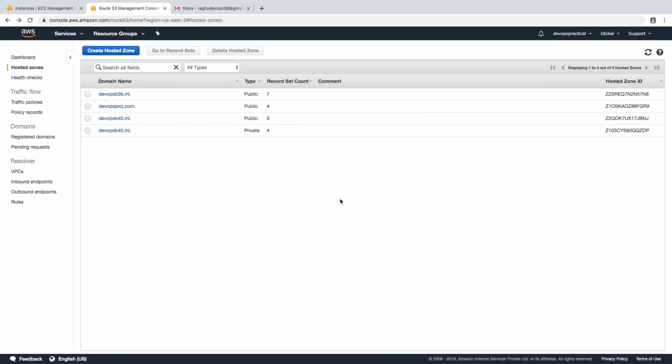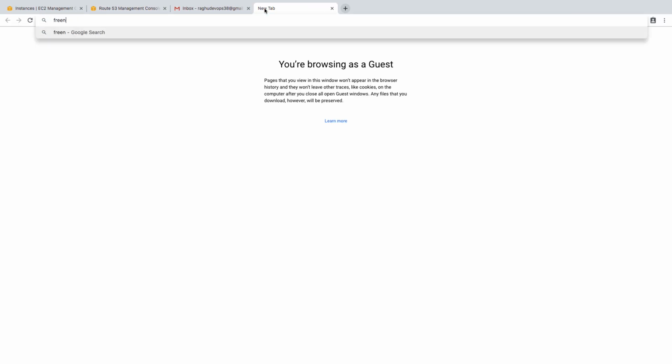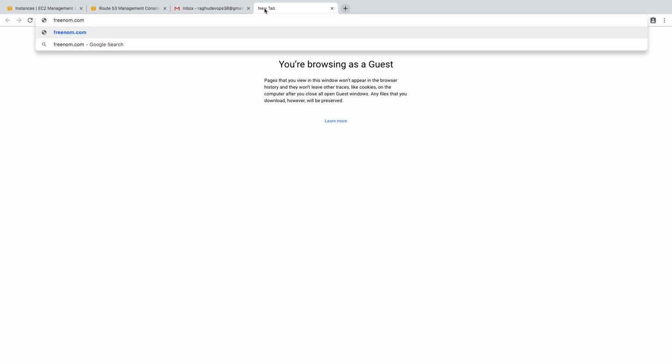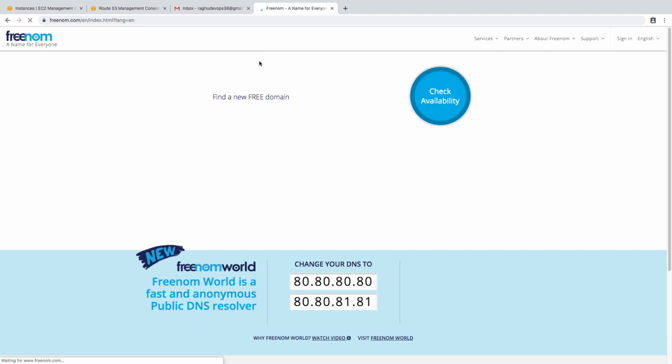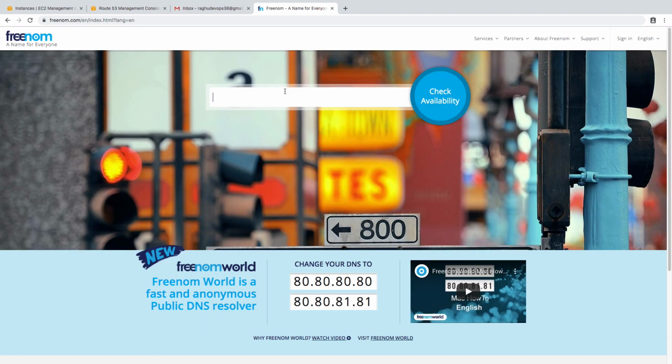Let's go and try to create a domain. There is a website called freenom.com, which is going to provide free domains, and I'm going to take one of the domains over here. First of all, you can search your domain to see whether it is available or not. This website cannot provide .com domains for free, but there are some other extensions which it can provide free of cost. So we'll choose one of them. I already have a couple of them registered with different email addresses for different demonstrations. I'm just going to use a new email address and create a new domain for demonstration.